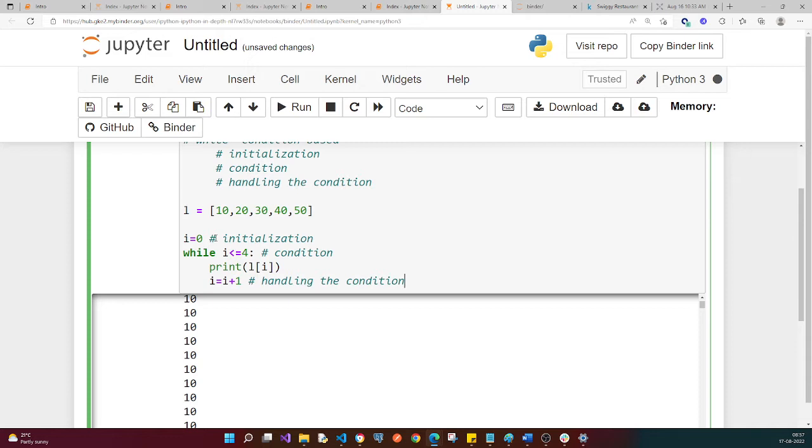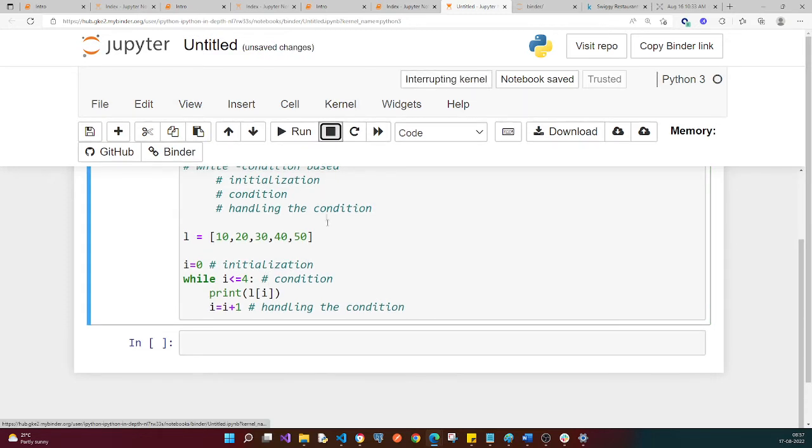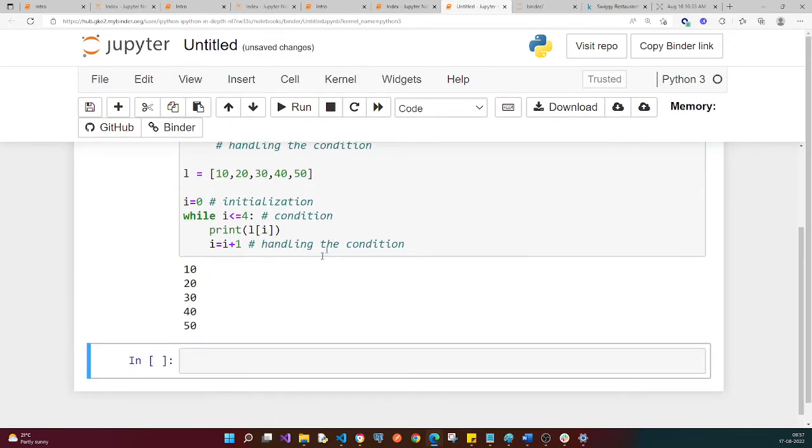Now let's say if I want to print in the reverse order. If I want to print in the reverse order, then what should I do? From where should I start? What is I? What should be I if I want to print in the reverse order? I can be, you are telling for -1 and 4. We'll go with both the solutions. For first we'll start with -1.